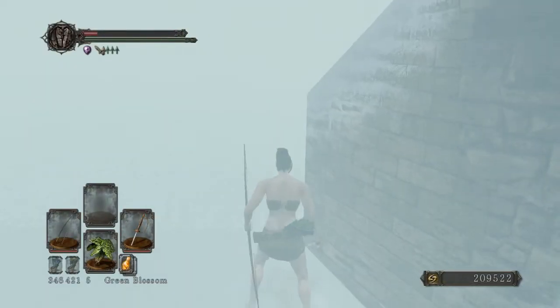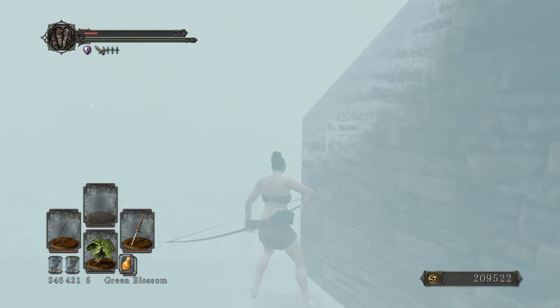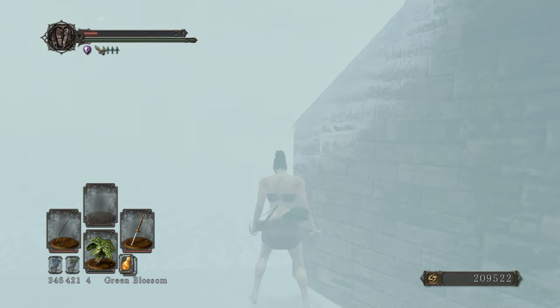Alright, for this next section, it's going to be the same strategy. Eat another green blossom. We'll run to another corpse, maybe shoot some hollows in the way. And then we'll flatten another reindeer before going on to the next building.